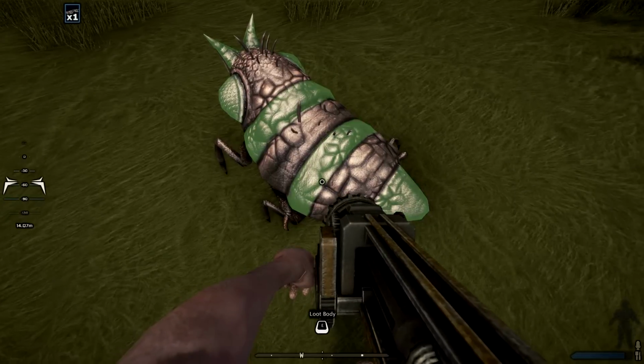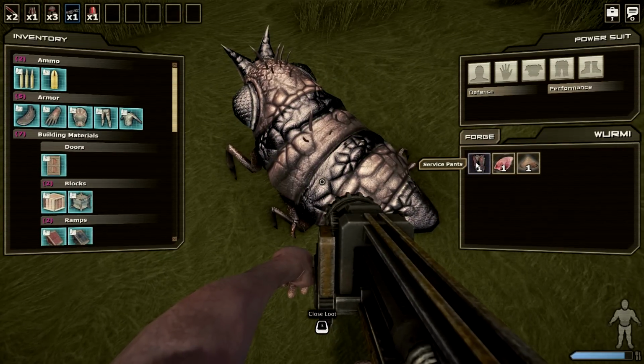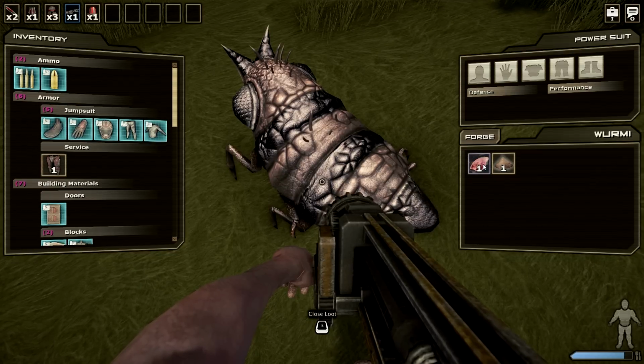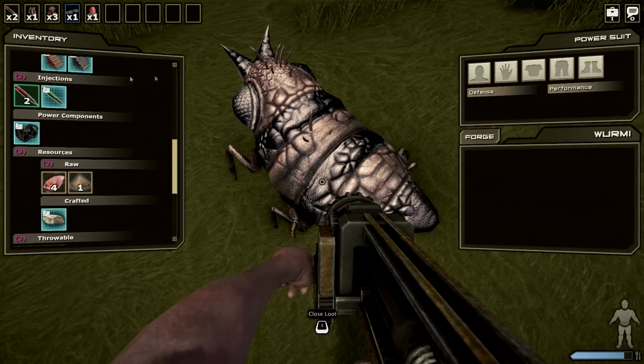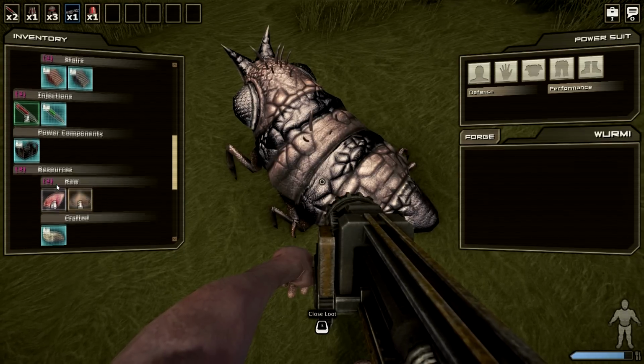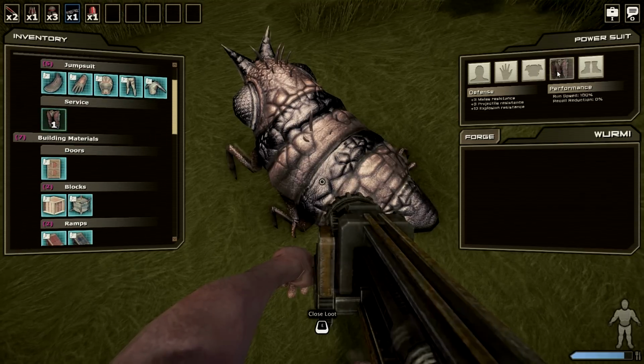Oh my god, it's not glowing. Oh, that is awesome. What do you have on him? He had service pants on him. We can have some service pants. Great. Some meat and whatever that is. I don't know what we just got. Right. Oh yeah, so this is the event tree. We got some clay from him. He must have been eating clay. Not very good for him. We got some raw meat. We got some service pants, which I think we could probably put on now.